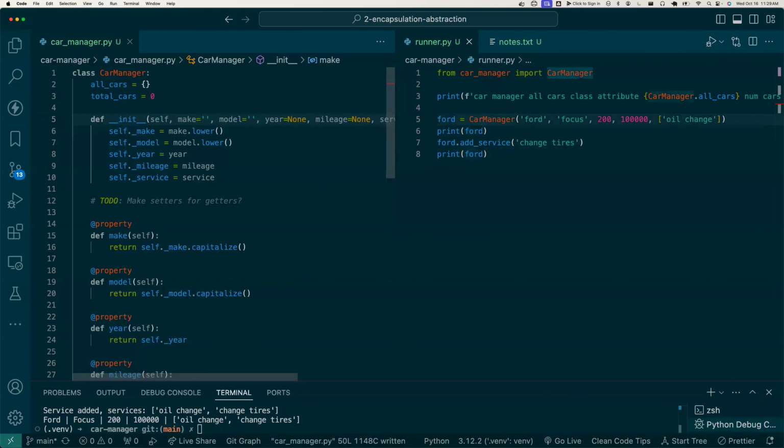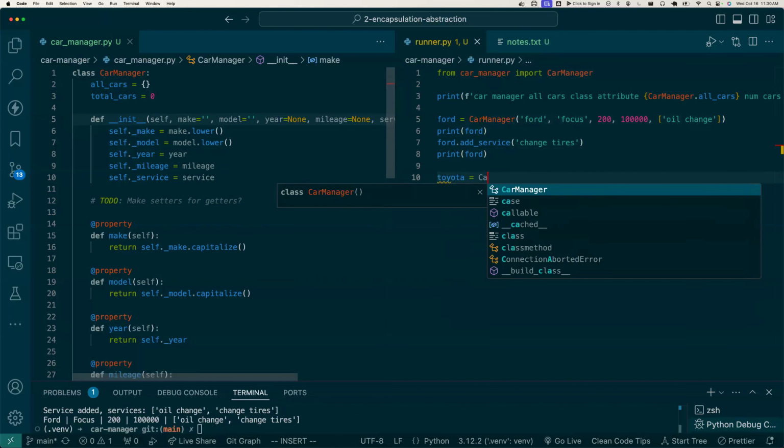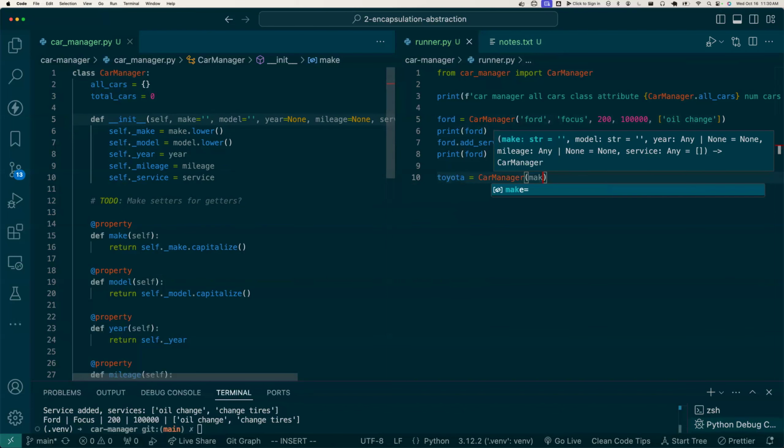And I wanted to pass all of these as named arguments, because this is a lot. I know I'm gonna get the order of this stuff confused. And so when I make my Toyota, I want to be able to use keyword arguments.